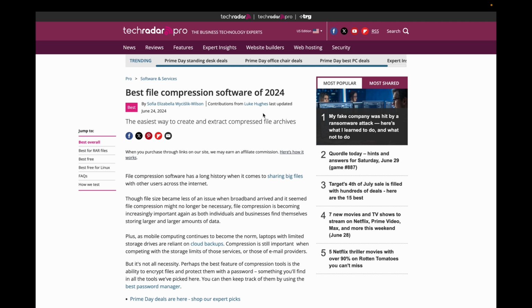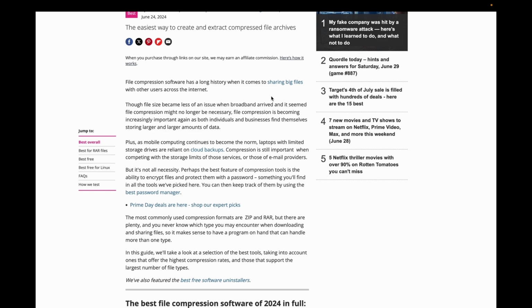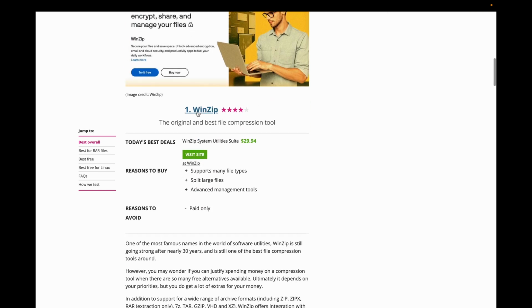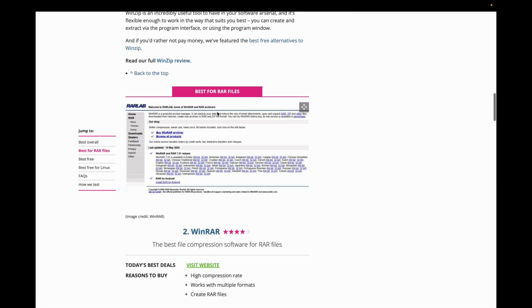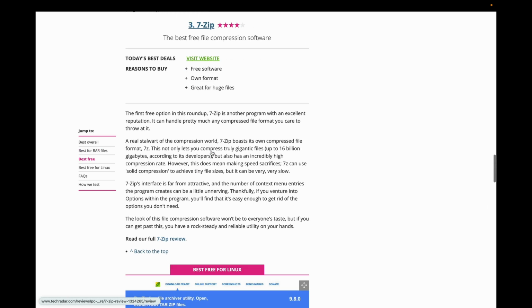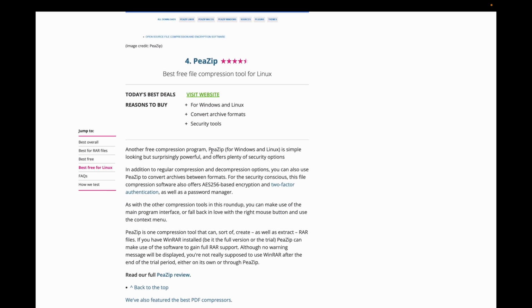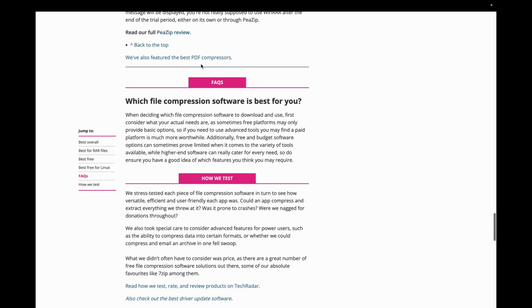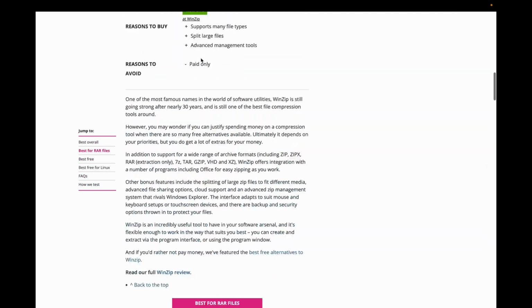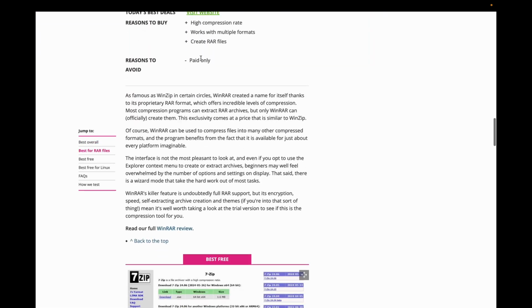All right, so I am using TechRadar's article, a very recent article, roughly a month old. It talks about the best compression software, right? So when we talk about a compression program, we're talking about compression software. These are your, let's see some examples, WinZip, WinRAR, 7-Zip. These are very common when it comes to Windows. I said Lindo, I meant Windows. I was thinking about Linux. Yeah, gzip for Linux, and so on. So we have a few here. We could filter for these on ELK and see which one comes up.